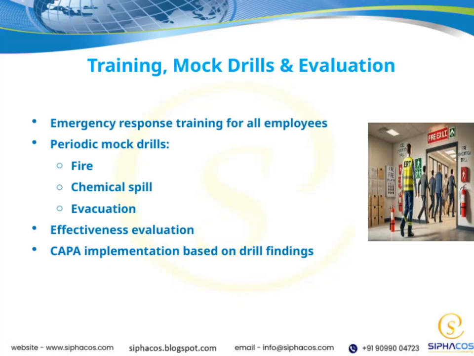Let's talk about emergency response training for all employees. It's crucial that everyone knows what to do in case of an emergency, so we conduct regular mock drills. These include fire drills, chemical spill responses, and evacuation exercises. The goal here is to ensure that our team is prepared for different scenarios. After each drill, we evaluate how effective it was, identifying what went well and where improvements are needed. Based on these findings, we implement corrective and preventive actions, or CAPA, to continually improve our response plans.